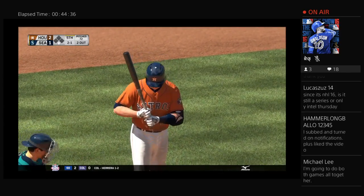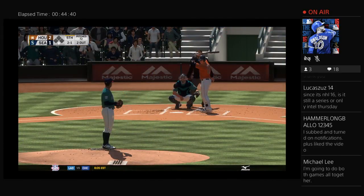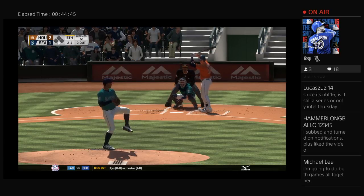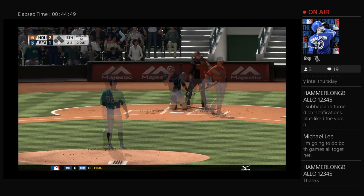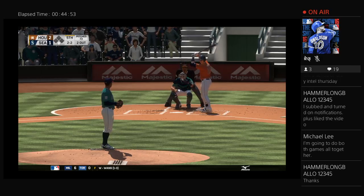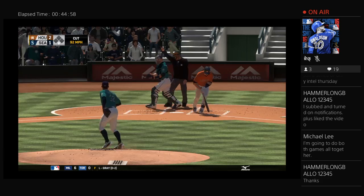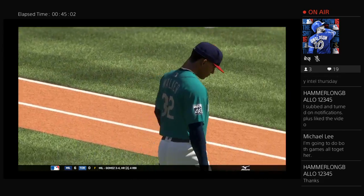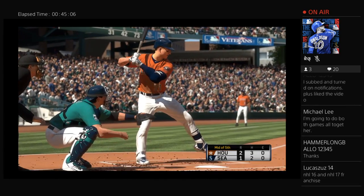I like what I'm seeing right now. In, and then goes away. If you pound him in early, it opens up the outside half of the plate, and that's what he's doing right now. Trout with a big swing, but he jumped out a bit too much as this one will curl foul. A swing and a miss as he chased with 2 strikes, and that will retire the side. 1, 2, 3 go the Astros. They lead it 2-1.